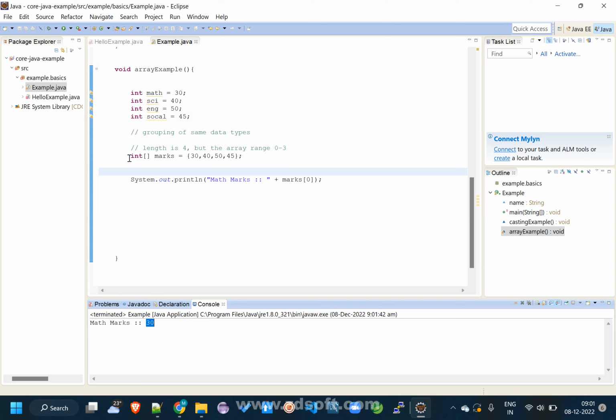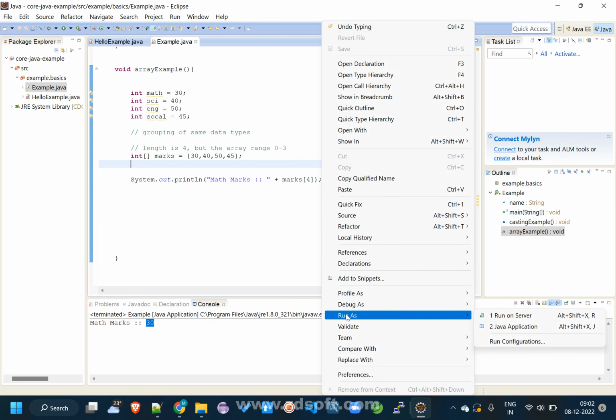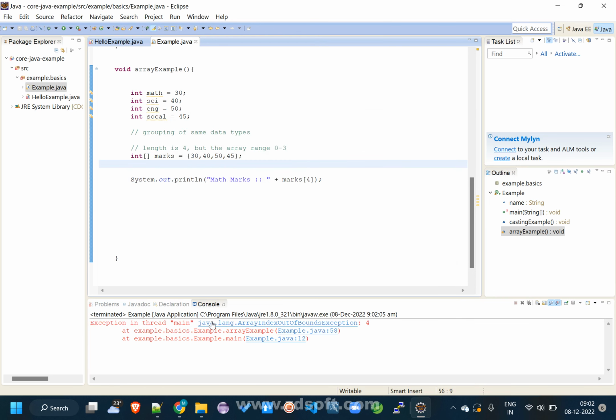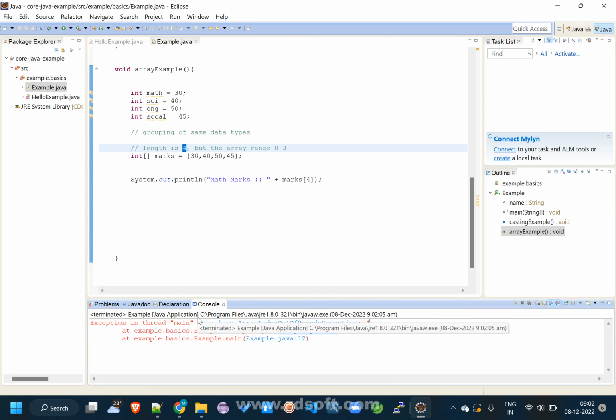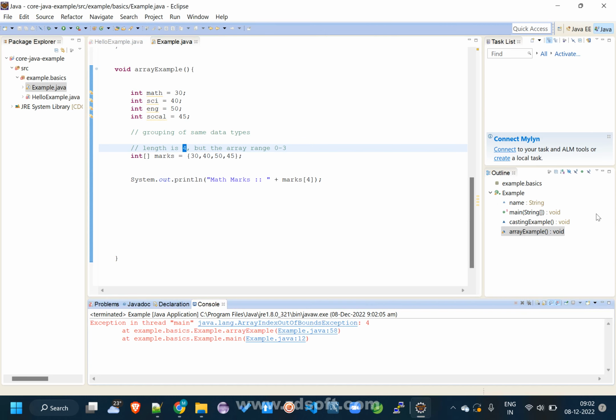In the same way, if you want to read based on the index, we can read from 0 to 3. If I try to get index 4, then it will give an error. The JVM will handle that error: ArrayIndexOutOfBoundsException for 4. That means the length is 4, but I'm trying to pick index 4, and there is nothing there. Got it right?